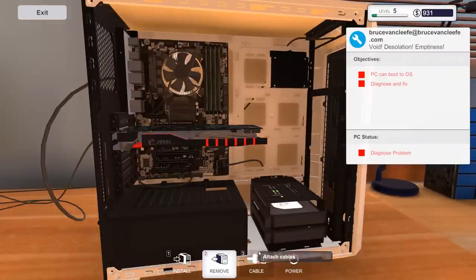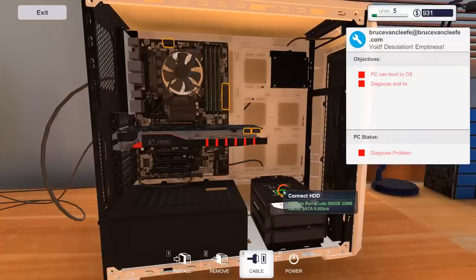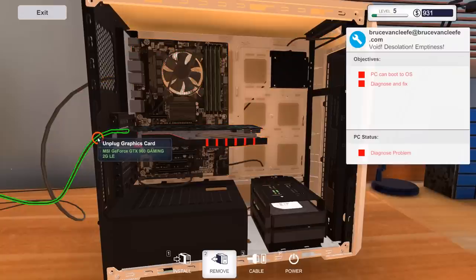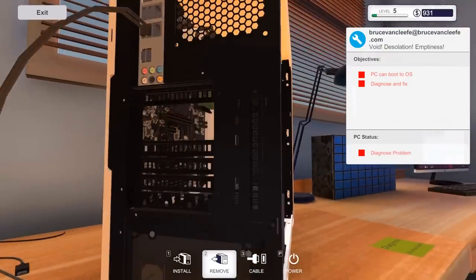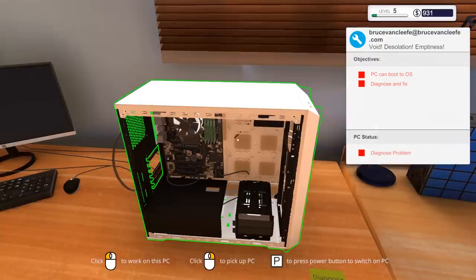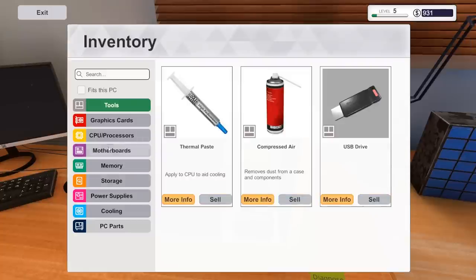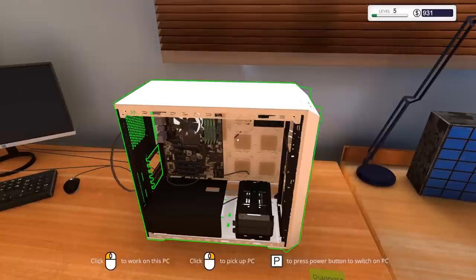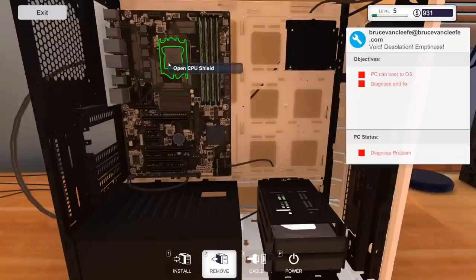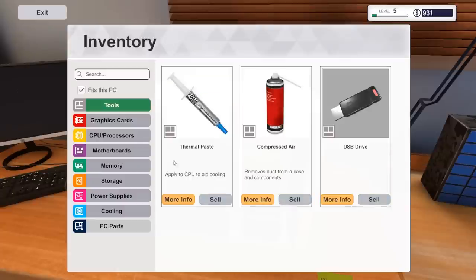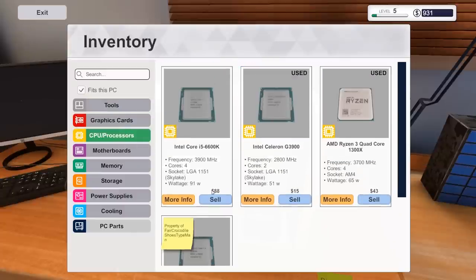Well, it won't power up. It won't boot anyway. So let's just connect all the... No, let's not connect all the cables, shall we? In fact, no. Let's just start removing components until we know which one's which, because it won't even boot, and there's no post thing we can use. Graphics card working fine. Processor, let's have a look at that. Processor is fine.